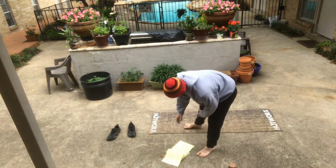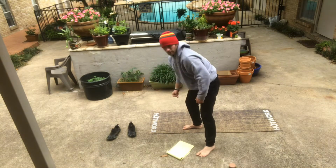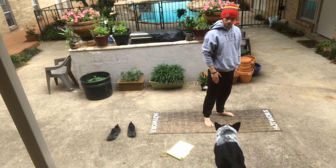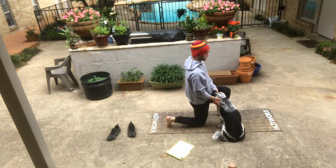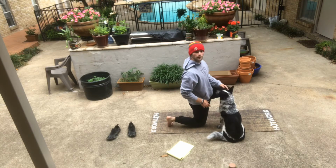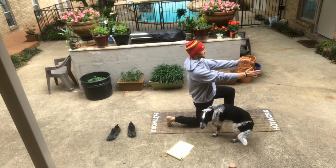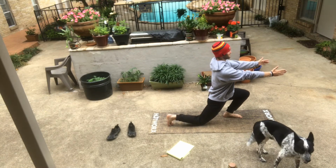Now we're going to go ahead and proceed into some more of the strength work. Everything we're going to be doing here today is going to be mobility focused first and foremost, because you can't get strong in a position if you can't reach the position. So we want to get that mobility. But now these next 4 movements, or 5 movements I believe, are going to be more focused on strength and finding strength in new mobile patterns.